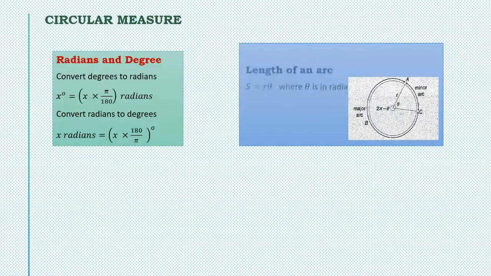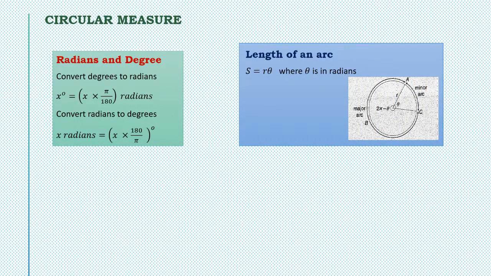Okay, then the next one you're looking at is the length of an arc. You have a minor arc and a major arc. Please be careful whether the question asks you to find the length for minor or major, it is very important. If your minor arc angle is theta, given in radian, the major arc will be 2 pi minus theta. And the formula to find the length will be radius, which is r, times your angle. If it's a minor arc, you call it theta. If it's a major arc, you put it as 2 pi minus theta.